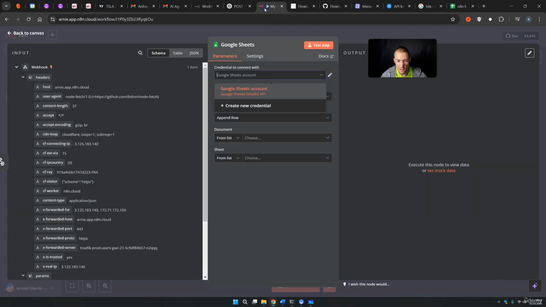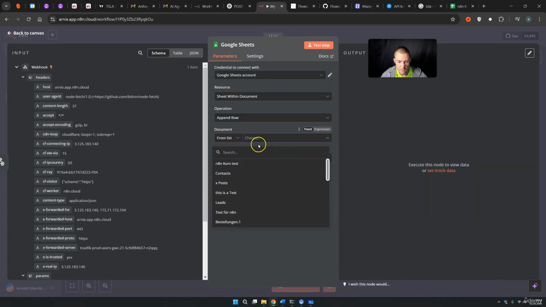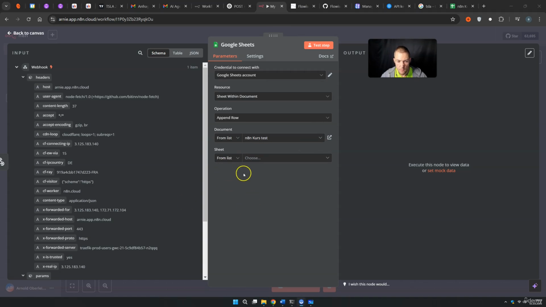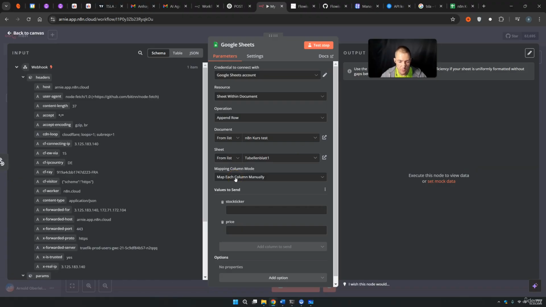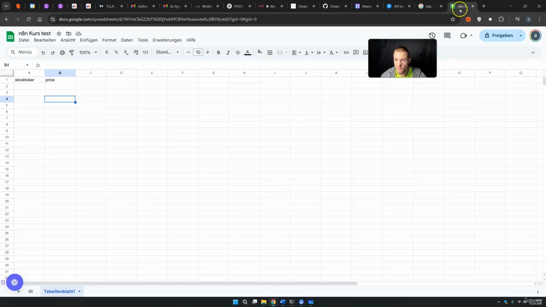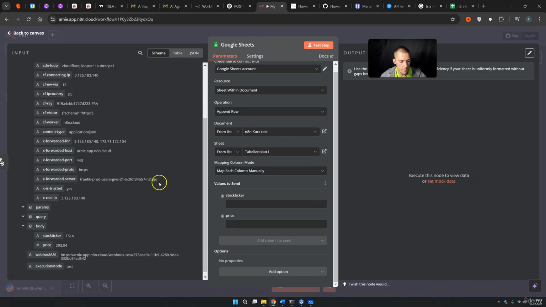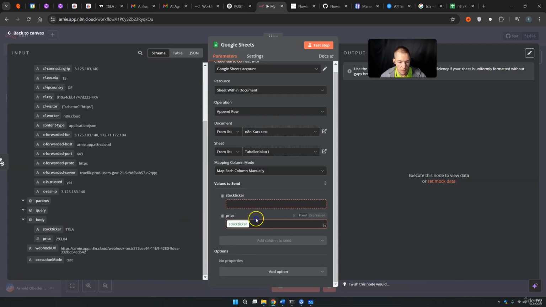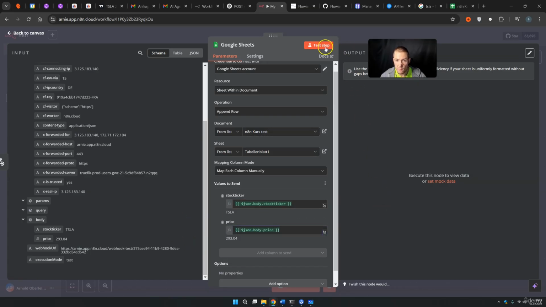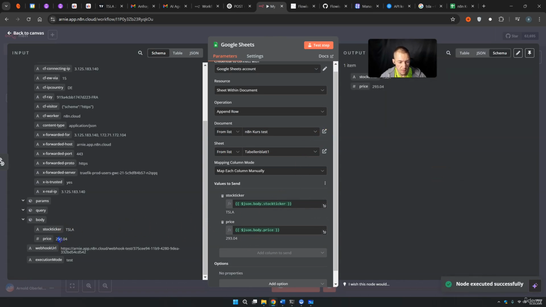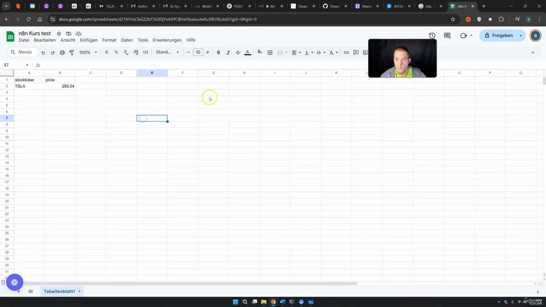Then we come back to n8n, of course. Then we choose from list. It's basically n8n Test, so this thing right here. Then we use from list. It's the first page. We want to map everything manually, and here you see the values to send, the stock ticker and the price. This is just because I have written this stock ticker and price. And now we need to map this. So if you scroll down, the stock ticker is of course this thing down here. We use these variables. Then we use the price as variable, so we include also the price here. There we are included. Now we can simply press that step, and now we should write the stock ticker TSLA and the price of this right here into our Google Sheets, and boom, there we have it.